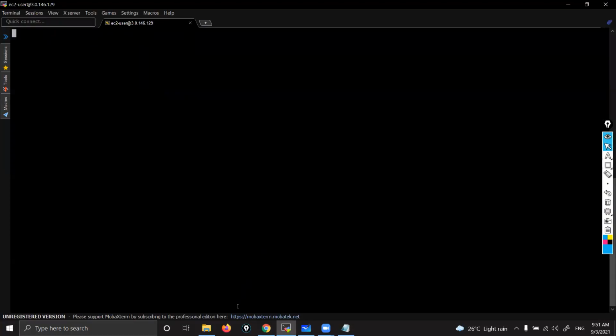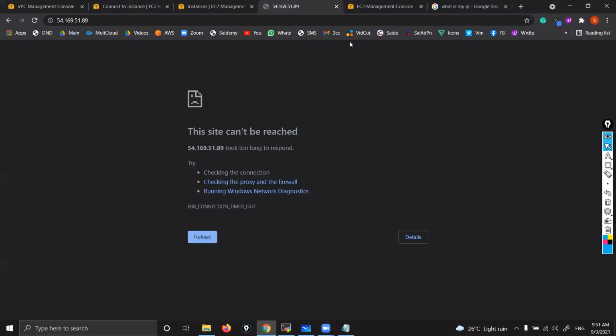But why is it not working? Because something else that we need to see here. If I hit refresh, you can see it is not working. Why? Because there is something else that we need to do. What is that something else?